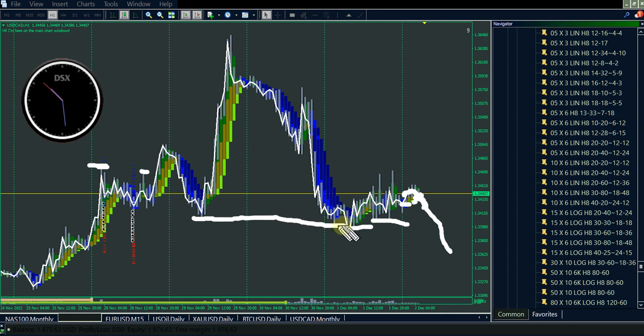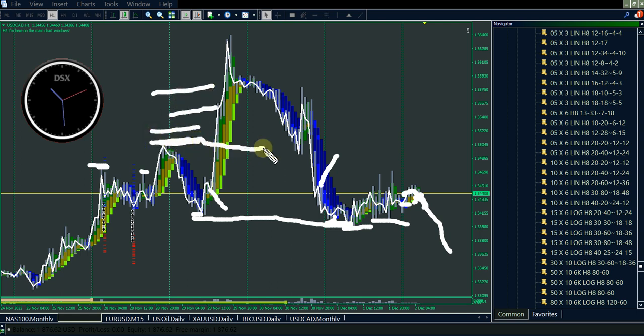Actually, here was a nice payoff if you bought that little nick of the wick. You'd have to survive this other pullback, though. And that's the argument for saying, no, I'm not going to sell here like a trend trader. I'm not going to buy here. I'm just going to start selling here. I'm going to just be a swing trader because, this is going to be a winner one day.